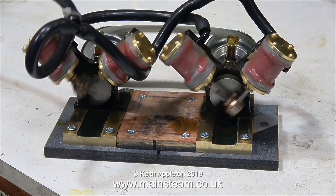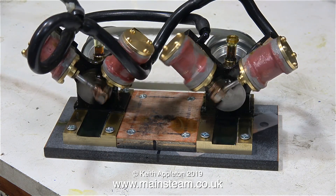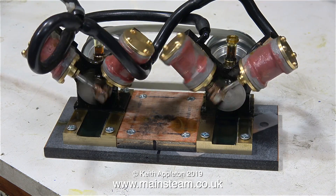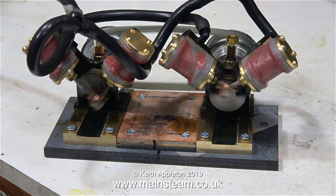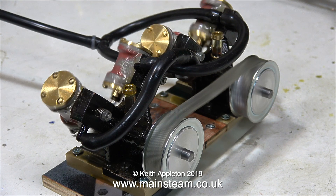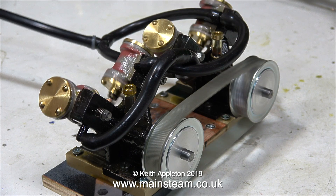I'll probably use some varnished mahogany for the final baseboard. In this rear shot of the engine you can see that a couple of the cylinders have been fouled by the rubber piping, but that's still not preventing the engine from running slowly. Some people may wonder why I've gone to all this trouble when I could have used a much larger twin-cylinder engine — well, it's been a bit of an experiment. Four nine-sixteenths of an inch bore cylinders equate to more volume than a Stuart Double Ten, which has two cylinders of three-quarter inch bore, and this small powerful engine has the added bonus of a low centre of gravity, which is very desirable in a model boat.